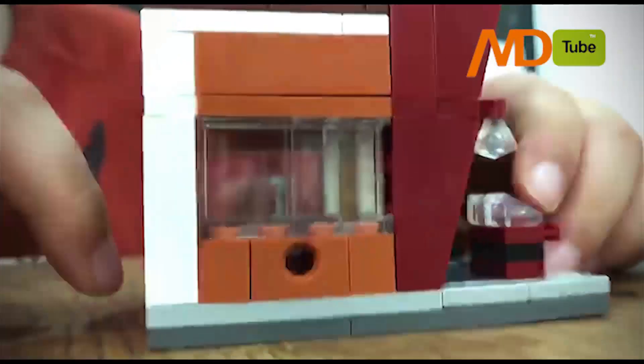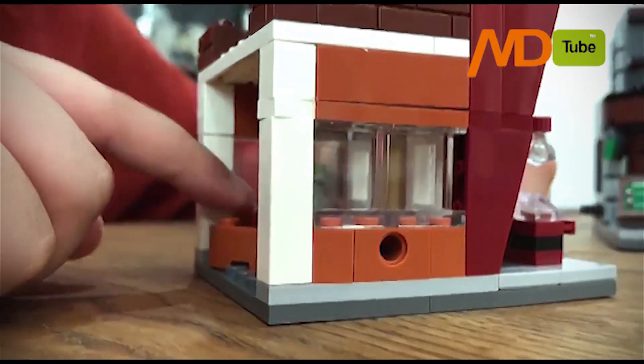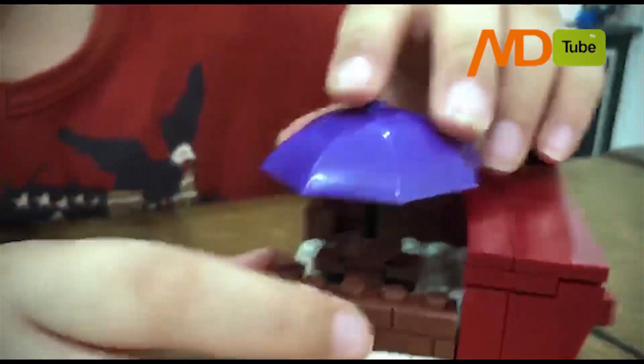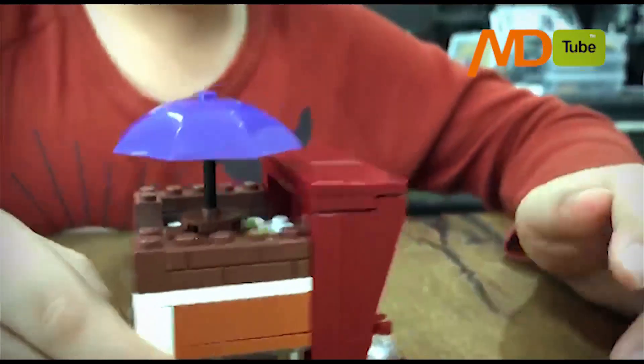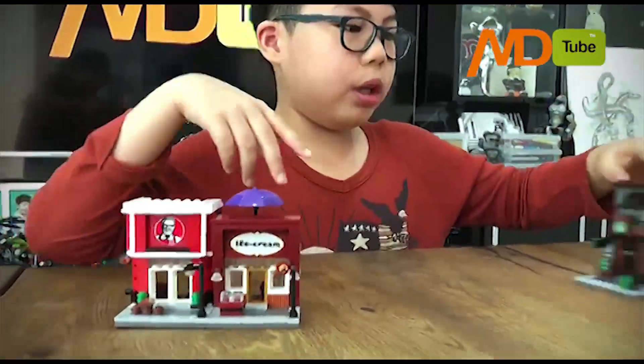So let's look inside. We have another this thing again. And we have the thing that you need to pay the ice cream of some sort. And at the top we have a chair again and we have an umbrella on the top. So let's connect this first and let's go to the next one.